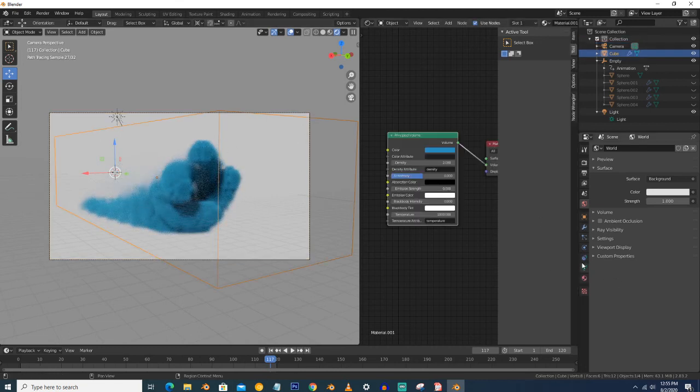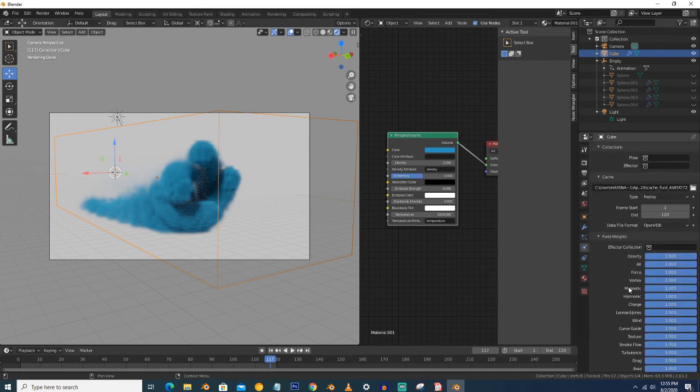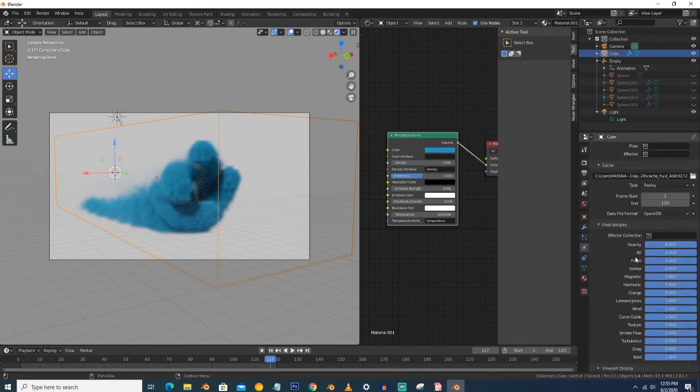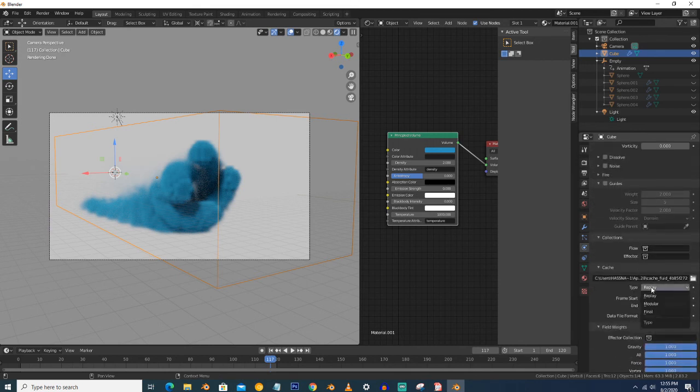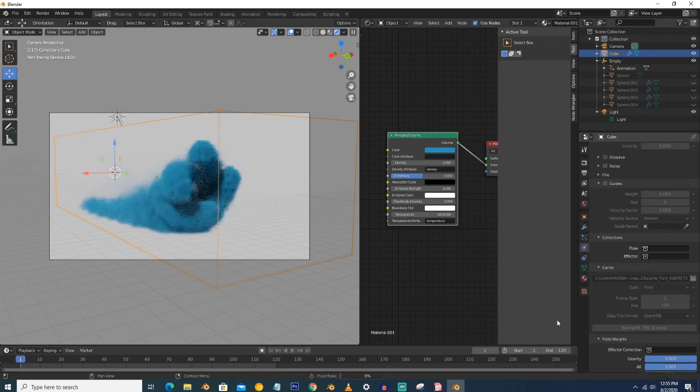So go to the physics tab and do a quick final bake. You can see that it is baking down there. It is quickly going. It just takes a few seconds, and almost it is done.